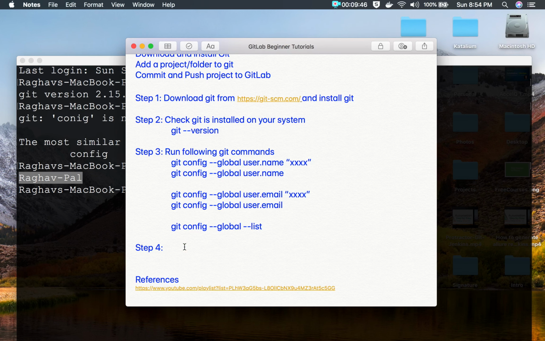Now step number 4 will be create a demo project or a folder. A project also is a folder where we have project files and other things. So we will create a demo folder, and then we will add it to Git.